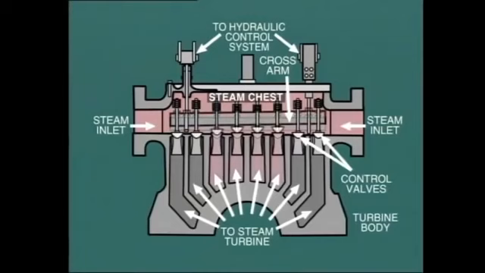These control valves are set in such a manner that only one valve at a time is actually throttling steam, while the others are either fully open or closed, depending on the actual load. The result is that the throttling losses are smaller than in the case where only one large control valve is used.